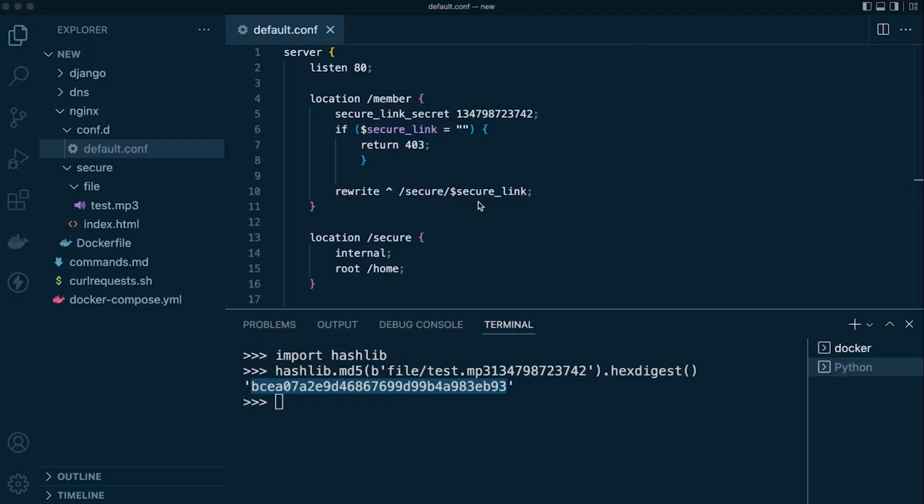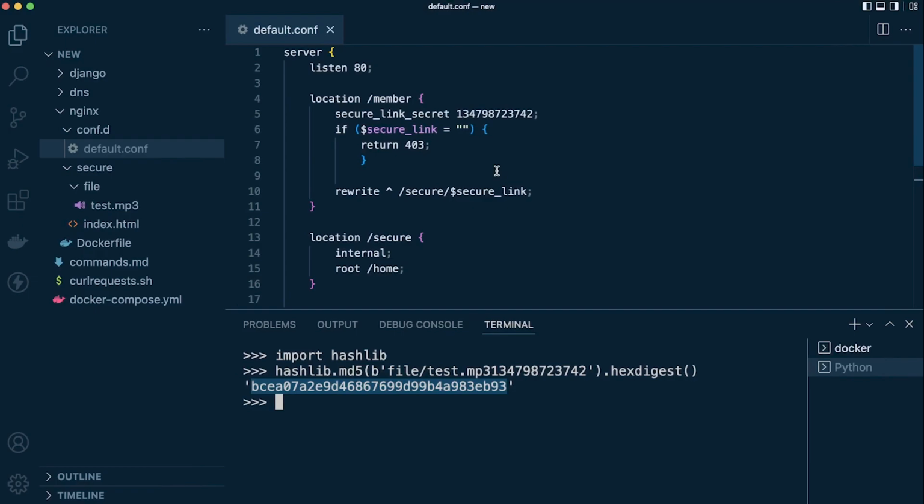So like I alluded to in the preview, the problem here is that this is just a static link, which anyone can now share and use. This will have some use cases, of course, but in this tutorial, what we're going to do now is add some different parameters to create our hash, and that's going to be the date. So we're going to be able to set a date and use that as an expiry date for the link. So customers are now going to be presented with a link which they can use for a certain amount of time.